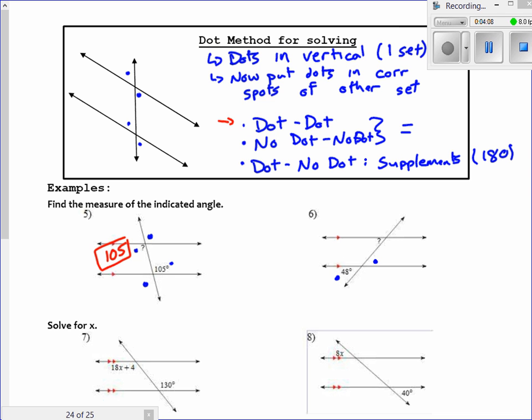Let's try it again right here with the 48. So what if I start with those two angles? Well, you'd mark the corresponding ones in the top, right? Mark the same set. And sure enough, 48 has a dot. The question mark has a dot. That's the same thing, which means this angle right here is 48 degrees. Now we start solving some of these. All right. So let me scroll down.